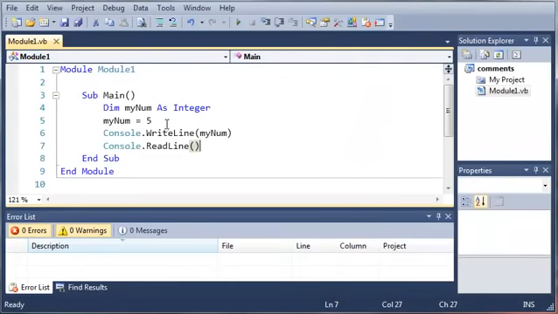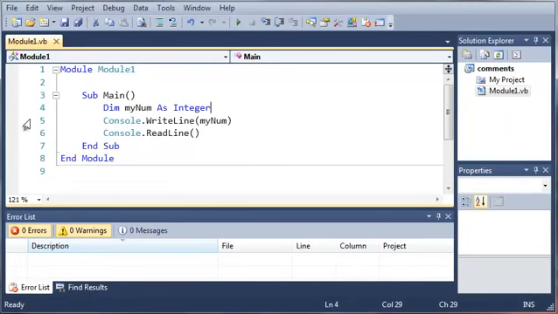Now instead of putting this in two lines, we can go ahead and set the value of our variable in the declaration line. So we can set it equal to 5 there. The reason I showed you the two-line method before that is because sometimes you're going to be declaring a variable in one of your subs, and then later on in your subs you're going to be assigning that to another value. That would be a way you would want to do that.